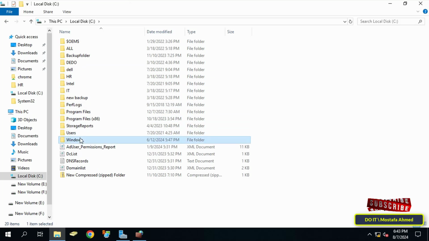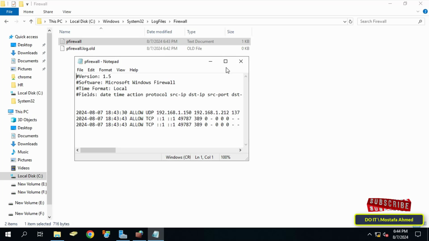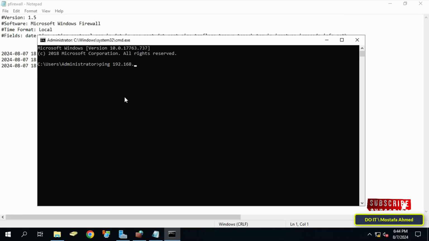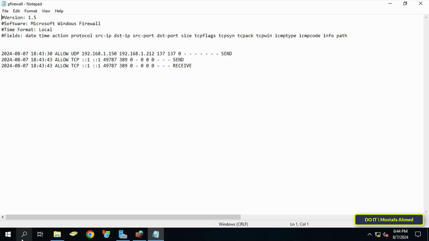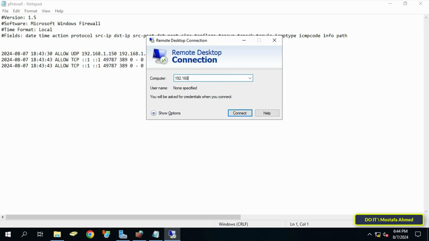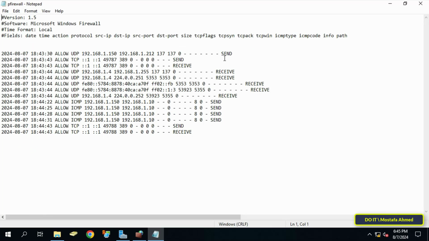And now we will open the log file path so that we can view it and learn how to read the log file. But I will do some connection operations, either via the ping command or through a connection via Remote Desktop, to see how this is recorded in the log file. Now, close the log file and open it again to make sure that the outgoing or incoming connections are recorded. You will find that the size of the log has increased, and you will find each line is a specific dropped packet, and you will also find lines for successful connection packets if any.